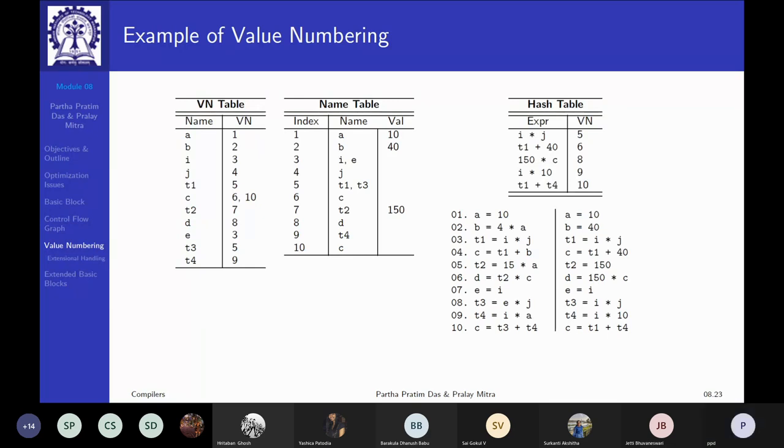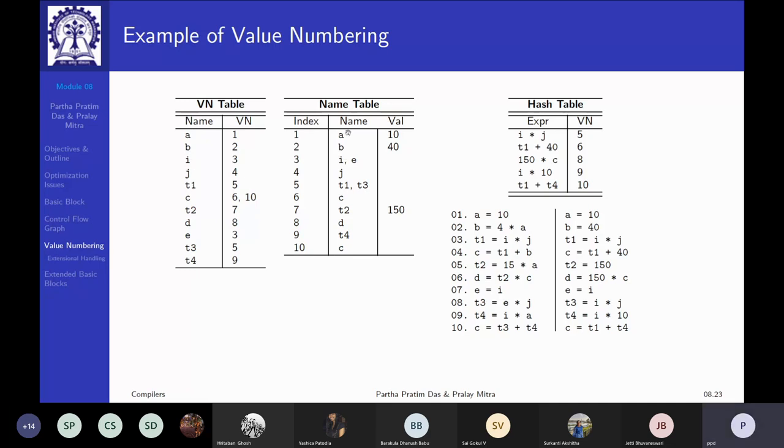And back. So now look at these tables carefully. In the value number table, which is hashed by name, I keep the variables that I get. And for every variable, sequentially, I put a value number, 1, 2, 3, 4, like that. And I can find out the position of any variable here by hashing on the name, which is very fast.